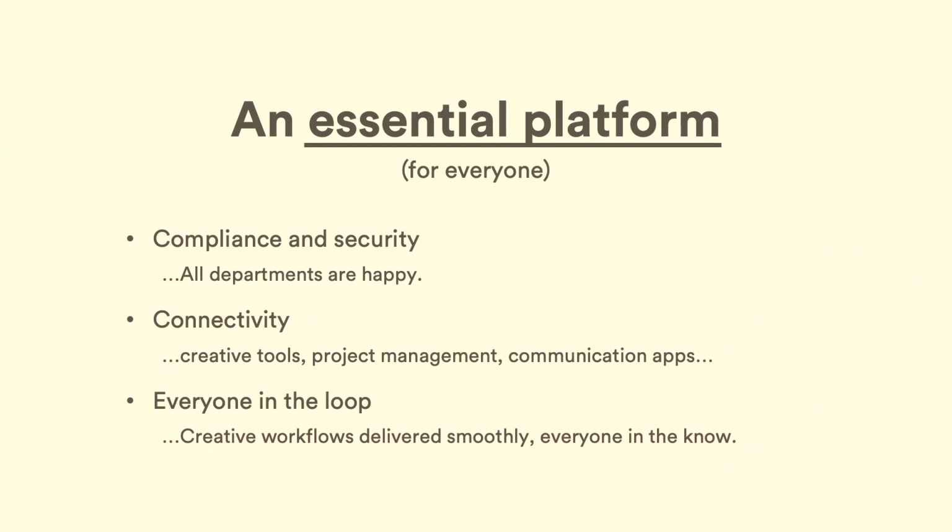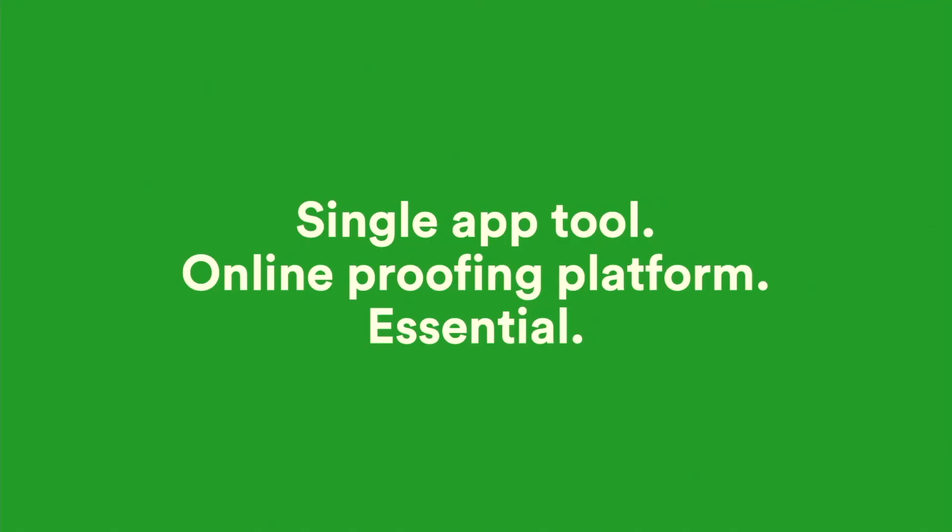But all of those workflows mean that you simply drag and drop, or you send directly from your Adobe tool, send your proofs out, and then you're able to get that feedback come to you from the platform directly. So just to summarize, we've talked about single app tools, which some of you might be using today. And now you can evaluate those single app tools using that PDF from the Ghent workshop, which is really useful, so you can see how it renders your work. The online proofing platform, what is an online proofing platform? And then why is it essential? Okay, so that's a little bit of a wrap up of what we just talked about and covered.